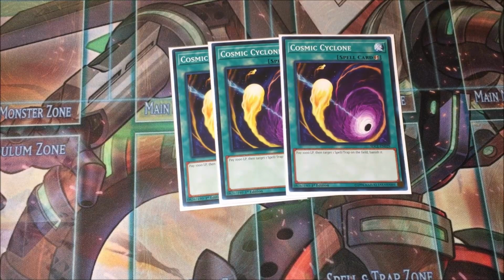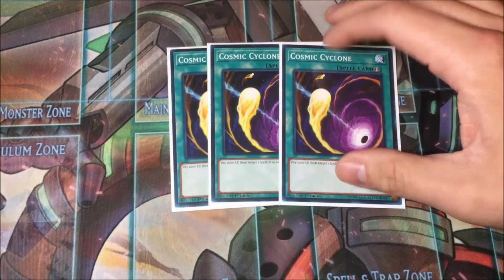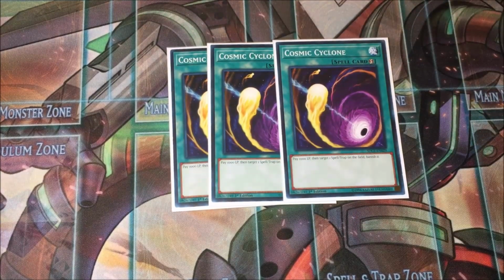I'll put Cosmic Cyclone. Most people would have said, well, why didn't you just play Twin Twister? I still like Cosmic Cyclone, if Cosmic Cyclone ends up staying in this deck, because of Babel and because of banishing problematic cards.